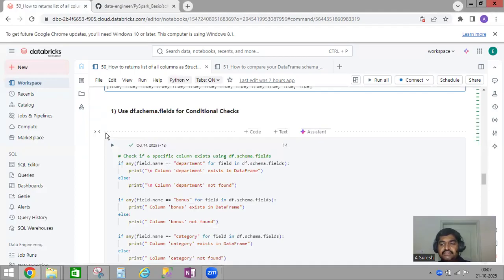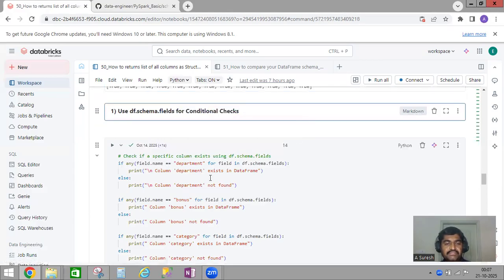So next, what else can we do in this? Use df.schema.fields for conditional checks. That means check if a specific column exists using df.schema.fields.